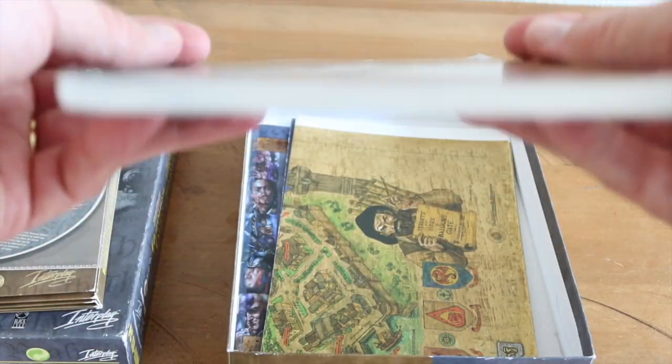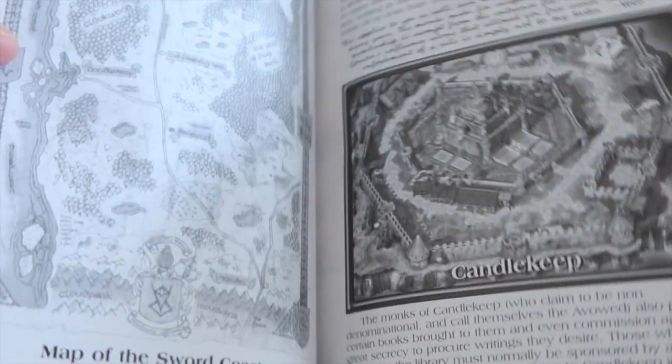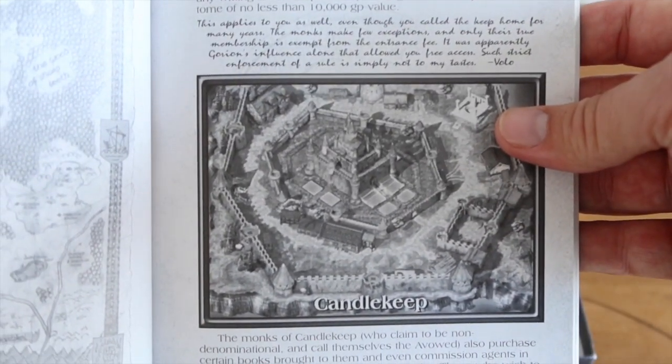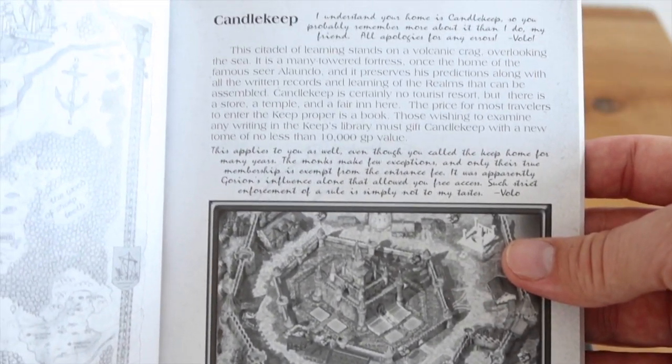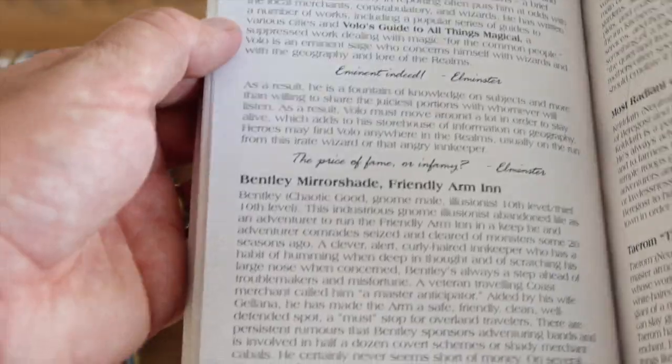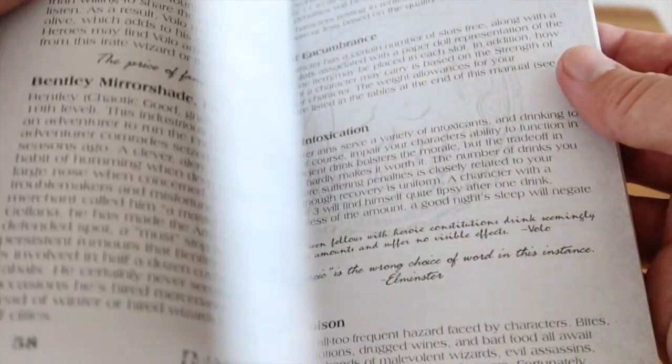There's a massive book which gives you all the information you need. So we've got a map printed in there. Candlekeep, that's where you first start, and all the other locations in the game.